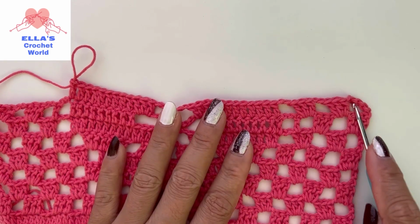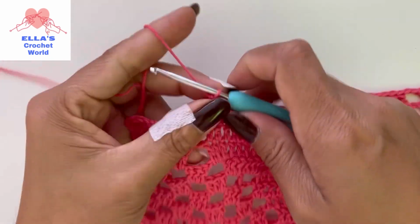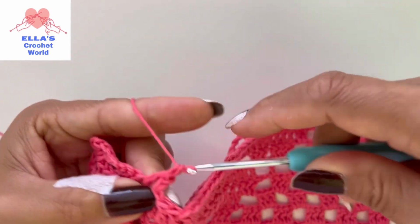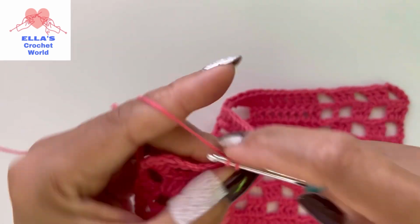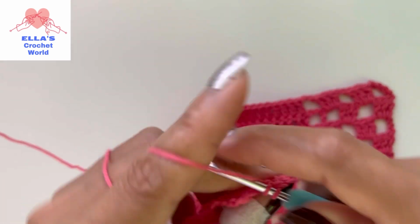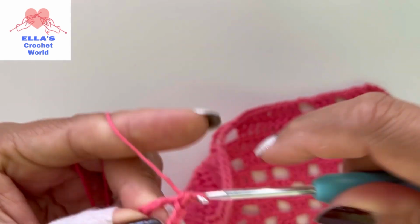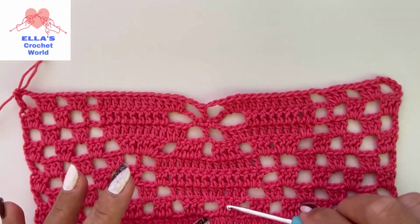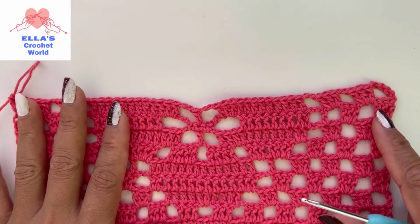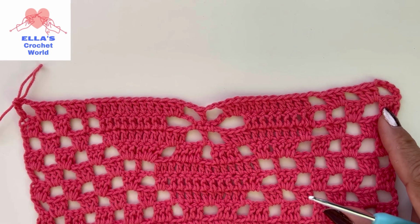Okay, so what we did here is we copy in this side, and now in this side we're going to copy here as well. Okay, so chain two and skip this chain here. Into the next we're going to place our three double crochet cluster, chain two and three double crochet cluster, chain two, and on top of the third chain we're going to place our double crochet. So we finish our row nine.